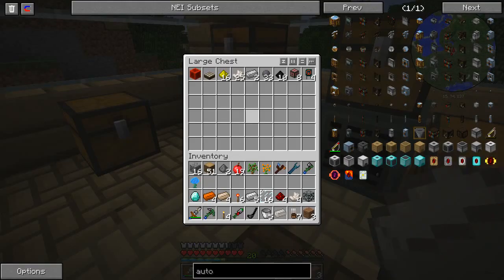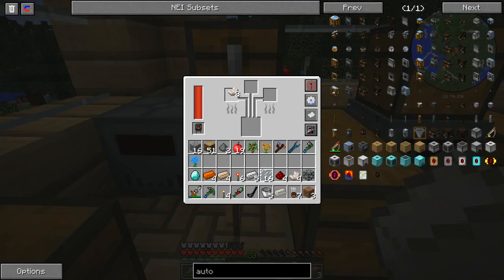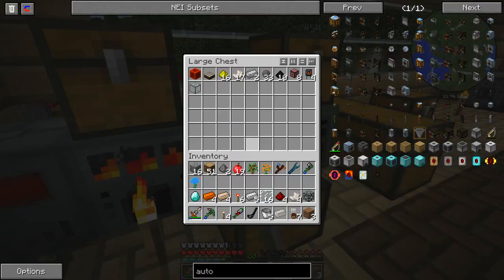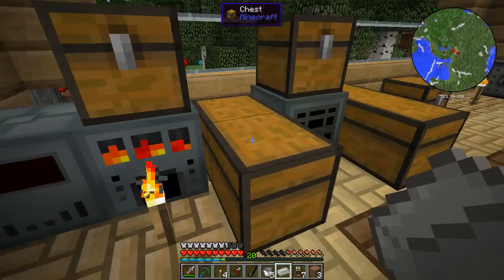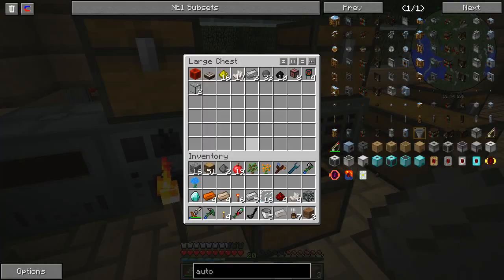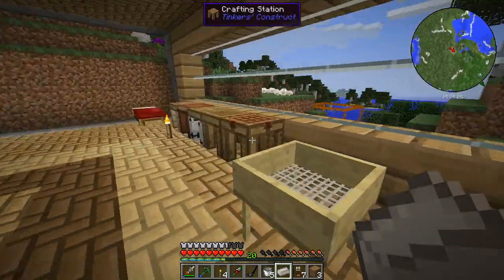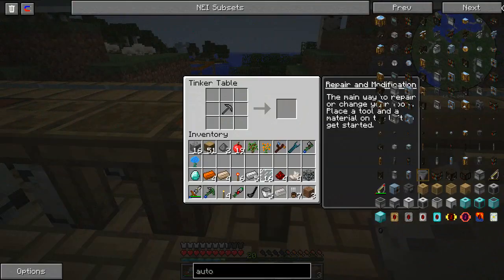So while I'm doing that, I'm also going to cook up, so you put 4 nether quartz in, and it goes through and gives you fused quartz glass. That is going to be useful for my solar panel that I'm going to make in a second. I've got some glowstone as well. But first of all, let's get to making these things that I want to make.